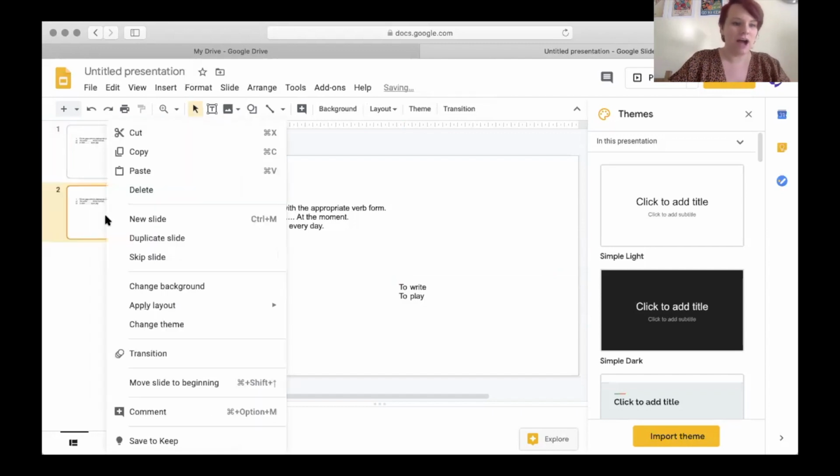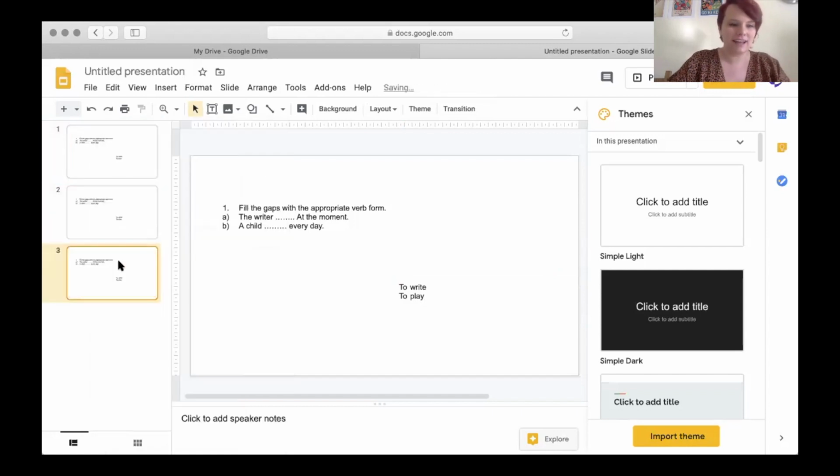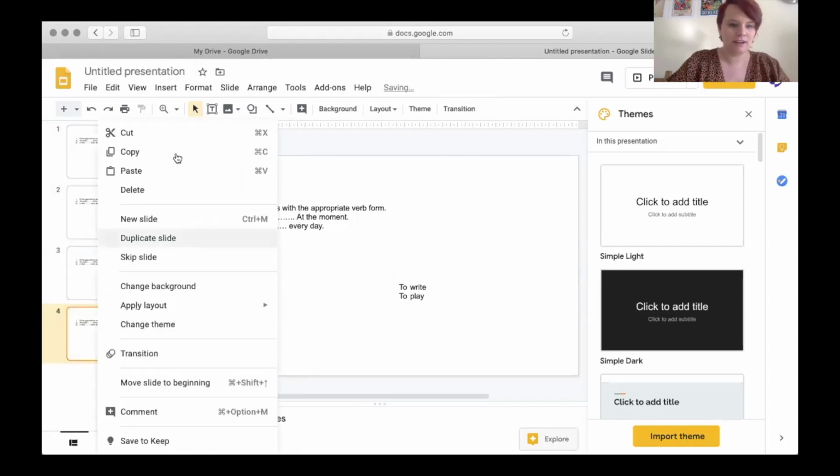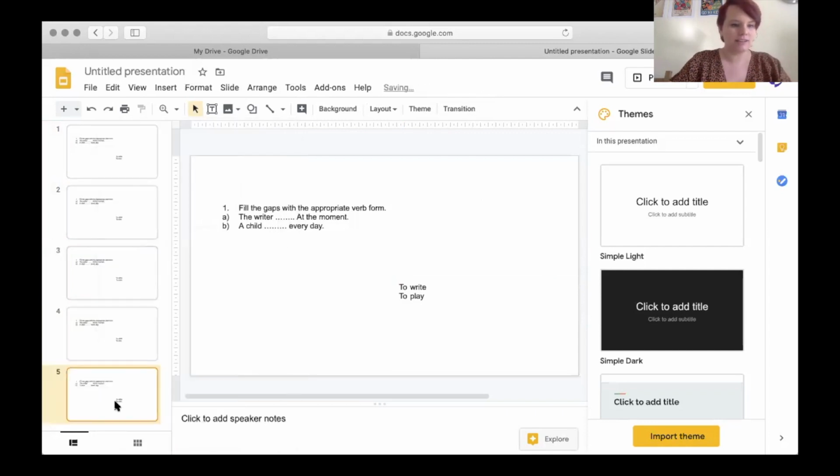Okay, and now I'm going to duplicate it as many times as I have students in my class. So I'm going to pretend that I've got 5 students in my class. So basically I've got 5 worksheets, and what I've just done now is photocopying my worksheet.